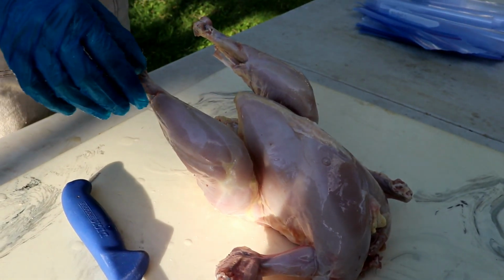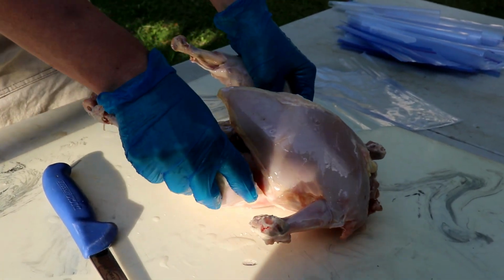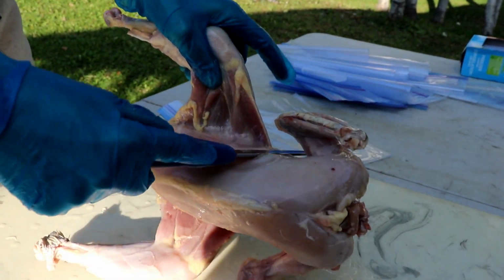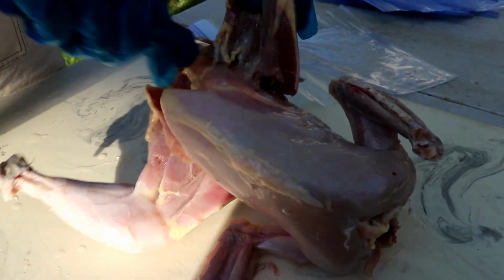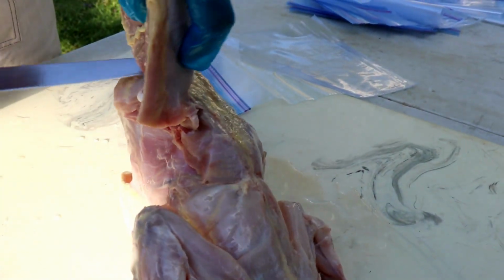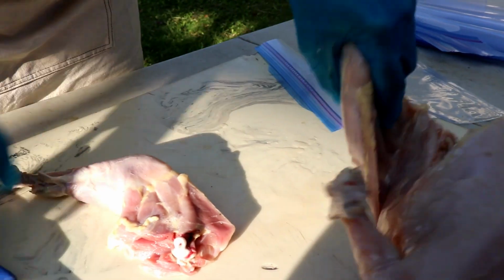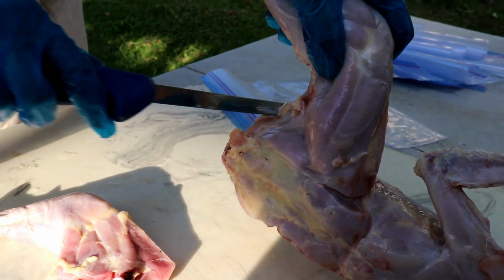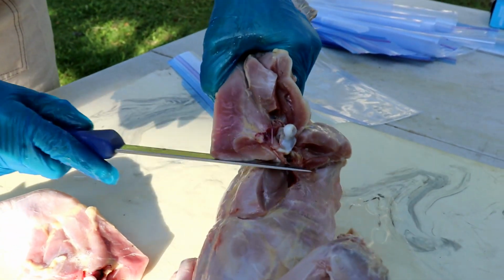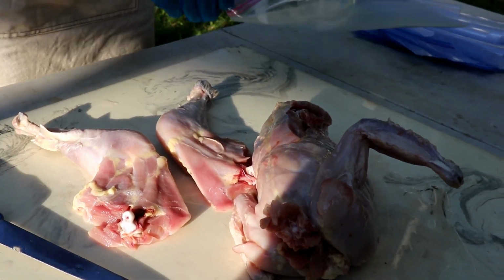So these don't fit in my bag very well, and I like using just a large Ziploc. So what I do is actually press down on it, and I only do this so it fits in the bag. If you cut bags big enough, no problem. So I take my knife, I go on each side, and there's this joint, and I'm cutting around this joint in between. See that? And I'm going to do the same thing to this side. So I take my knife, I go down this way, then I go down this way, I kind of push on the opposite way, and then I'm going in between that joint, so I'm not cutting bone. And there are 2 legs off.